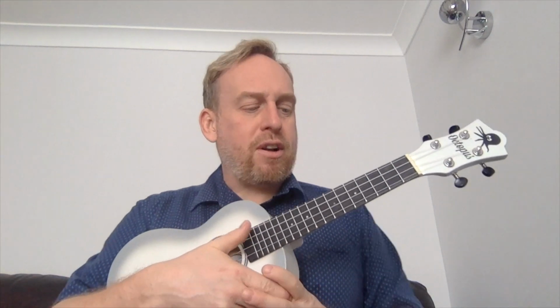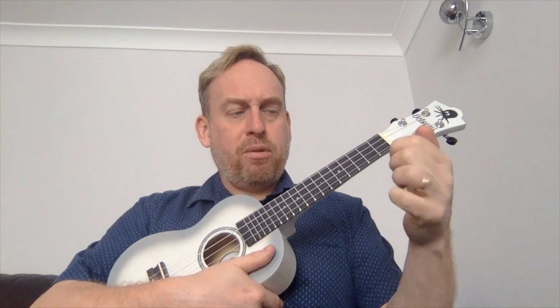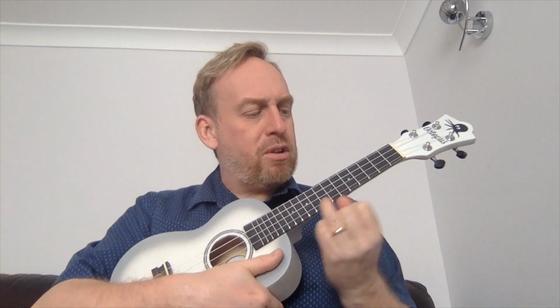So I'm going to show you the first chord. Now this one, I'm sure some people might have already learnt. It's the first one we tend to learn because it's really quite easy. So we're going to have a little go at the C chord first. What I want you to do is get your ring finger. It's easy for me because I have actually got a ring on it, but it's your third finger, not including your thumb. And we're going to play it on the very highest string, the string that's furthest away from you.